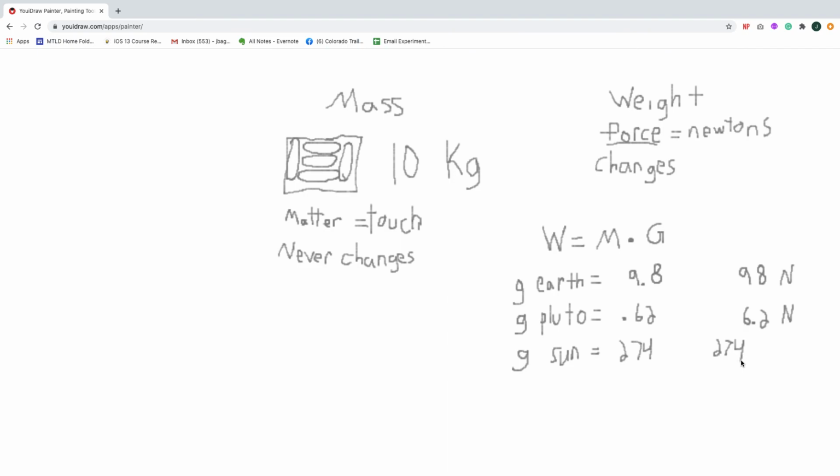Okay, so for your project, to wrap things up, remember this is the formula. Weight equals mass times gravity. What planet are you on in your project? Mars. You're on Mars in your project, so you have to look up the gravity of Mars. And just so that everyone knows, because you're creating your object, you can come up with whatever mass you like. So you create the mass. You can say it's 1 kilogram, 5 kilograms, whatever you want. And then you have to calculate the weight on the planet that you're on, which is Mars, using this formula. Weight equals mass times gravity. Okay? Any questions? Mass and weight? Nope. Okay. Sweet.